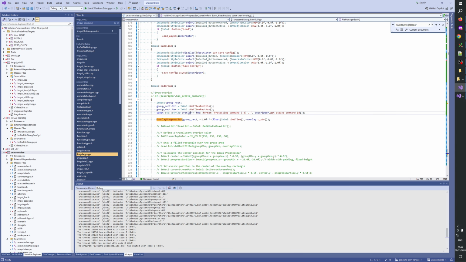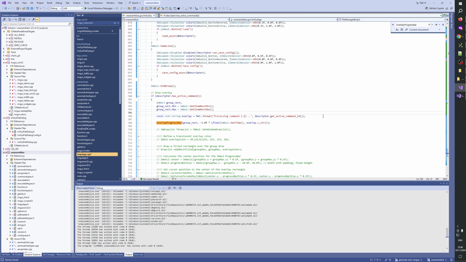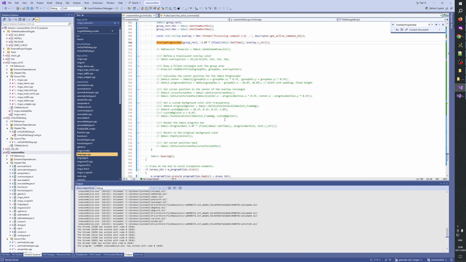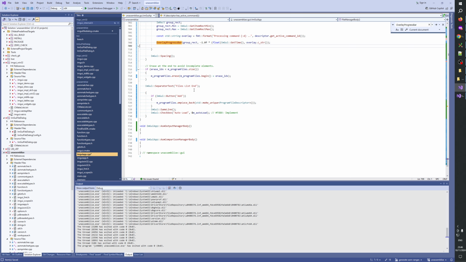Then let's overlay rect. Yeah, group rect. Okay. Good. Then we say if this, if that, then this and this. Let's remove all this.